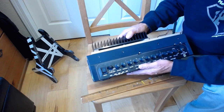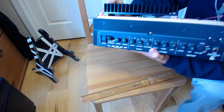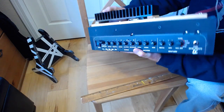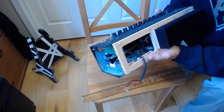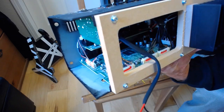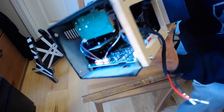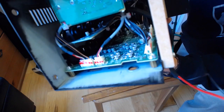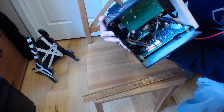I'm still investigating speakers, but Eminence does make 6-inch, and there are some 5-inch out there. Now, inside here, I'm not going to get inside here, but it is like looking at a Google map of LA down in there. It is full of cans, integrated circuits, chips, ICs. It goes on and on and on forever.